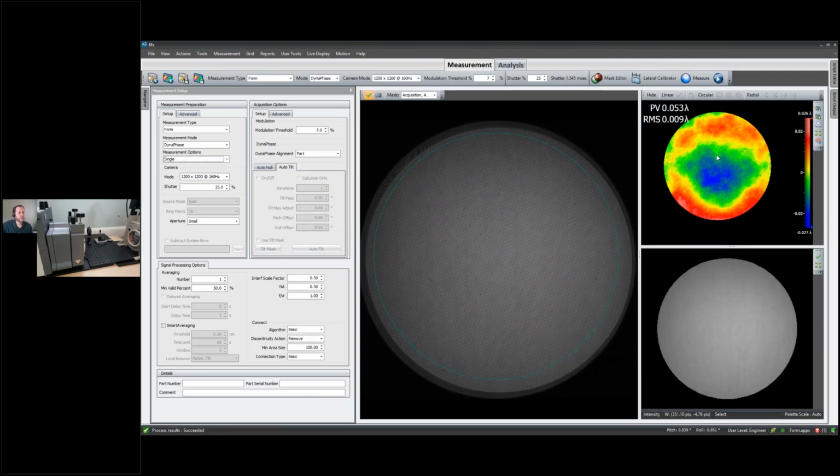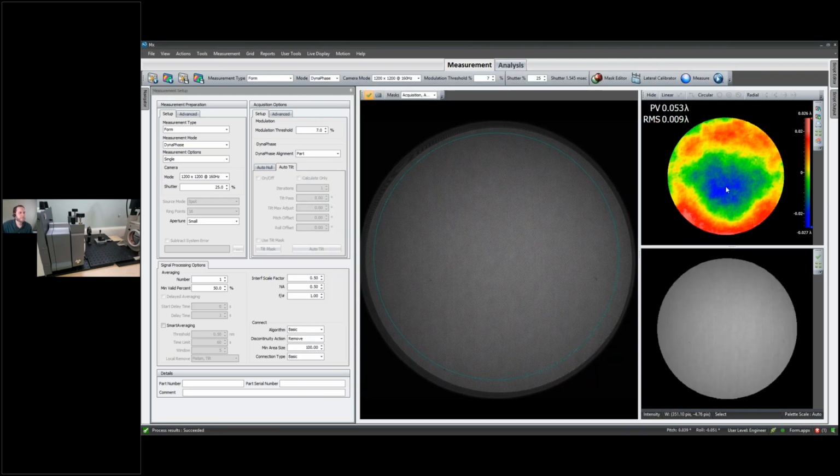And you see back in the main portion of MX, we have a surface map, which we can then analyze as we typically would with any other measurement inside of our software. Now, if I wanted to go ahead and measure this part again, I can switch my measurement option to production.